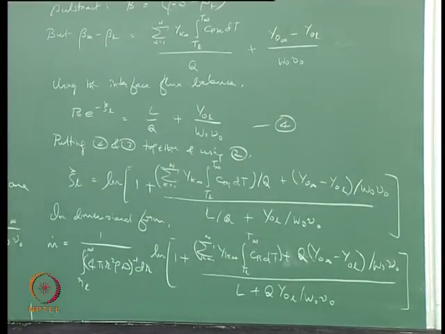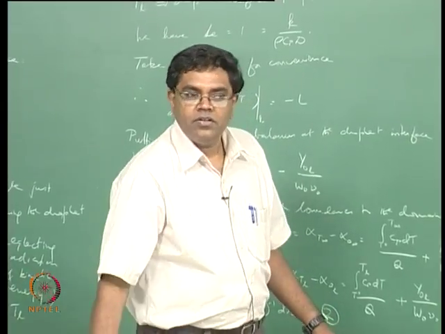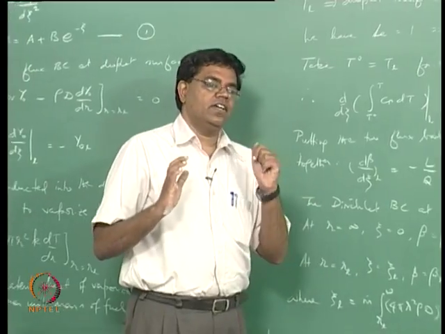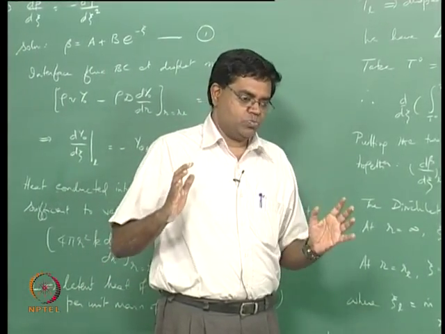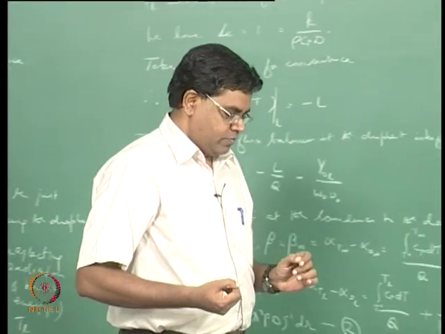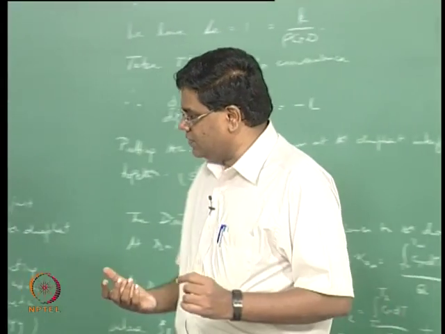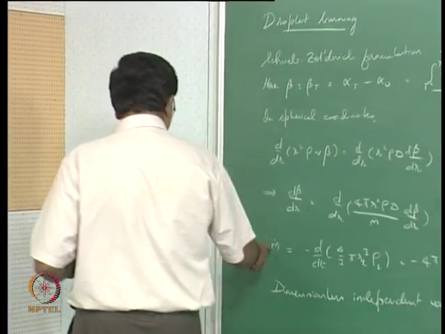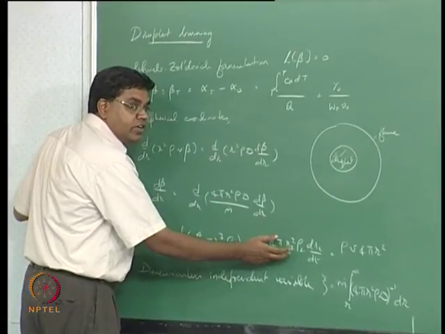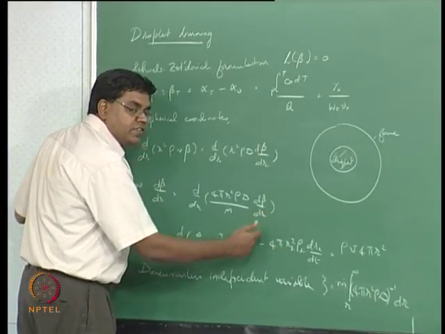And as usual, we don't understand this. We get some complicated looking expression which just doesn't make sense. We started out thinking we wanted to get the d squared law. The d squared law essentially says that if you look at the rate at which evaporation happens, the time of evaporation is proportional to the square of the diameter. And we notice that the square of the diameter is like the surface area. And if you look at the m dot, the mass flux, the square of the radius shows up, which means the square of the diameter shows up, and this in fact is the surface area, 4 pi r squared. RL squared is the surface area of the droplet.